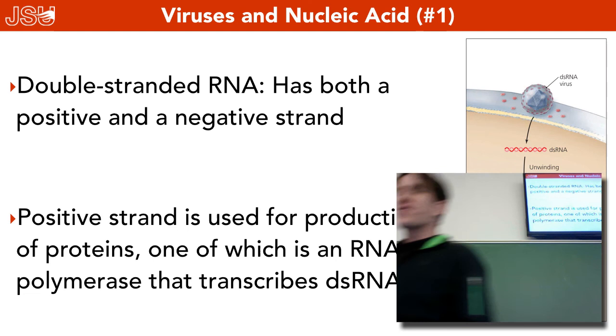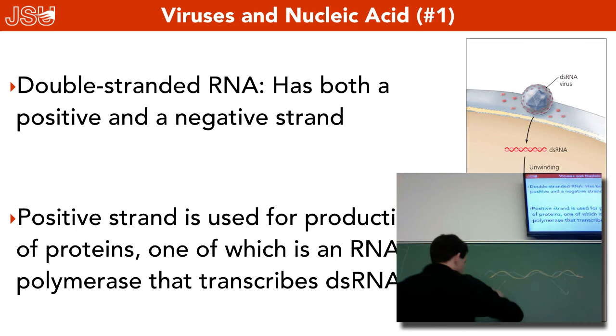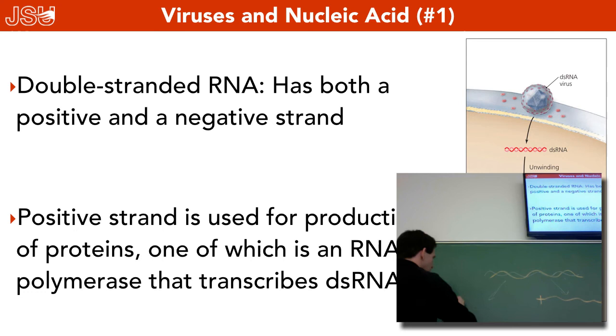All right, double-stranded RNA. Let me get my little diagram here. Now we're going to start with both a positive and minus sense of RNA, and we separate those two. So now we have a positive sense and a minus sense. Positive sense is going to make our protein. Minus sense will serve as template to making more positive sense. Long story short, they're serving as template. Positive sense is making protein.